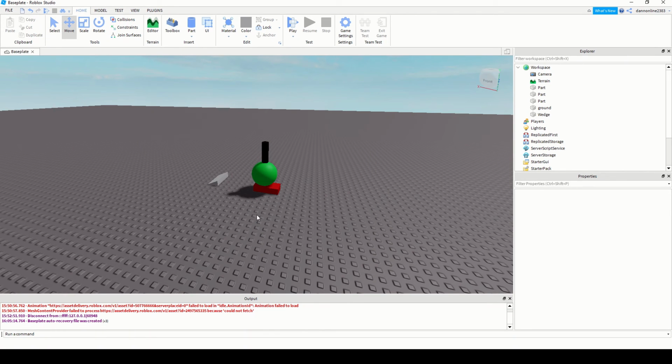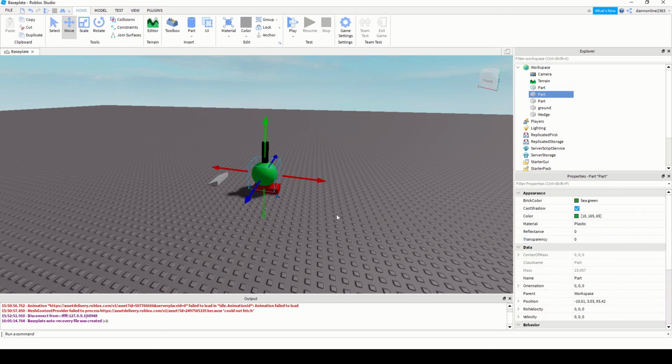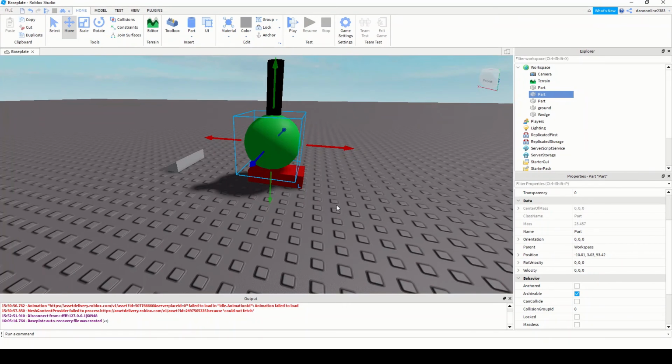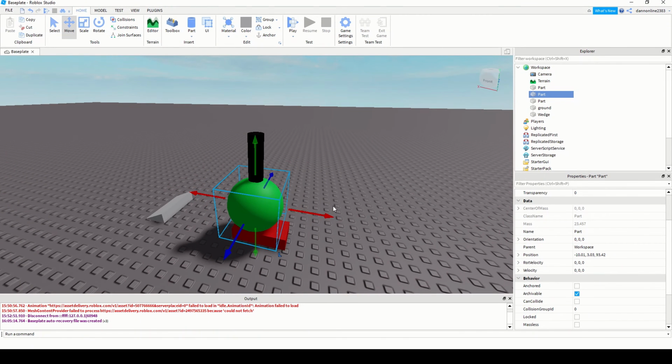Okay, two important properties whenever you're building are can collide and anchored. If you click just one part here and go to properties, you'll see can collide and anchored. Anchored means it will pin or nail it wherever you placed it.